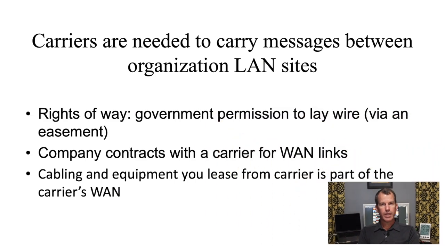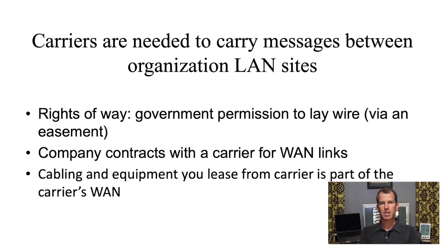Just a couple of terms I want you to be aware of. One of them is a right-of-way. A right-of-way is a government permission to lay wire. So the city of Norfolk, for example, can give Cox permission to lay wire within the city. The city has what's called an easement. Usually, if you look at someone's house, it's the area between the sidewalk and the street, or in the street, where the city can give these carriers permission to lay wire. They put the pipes in there too. So that's called a right-of-way.